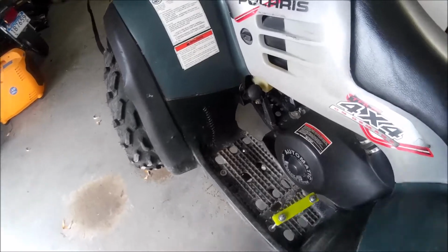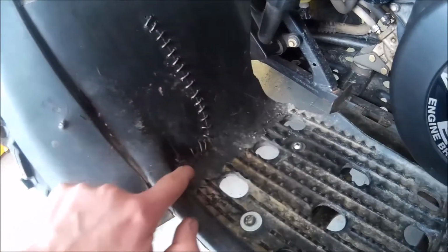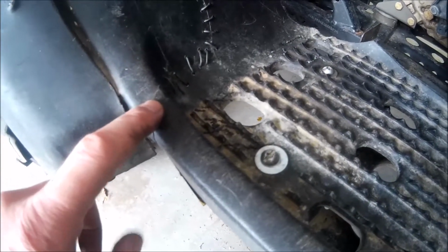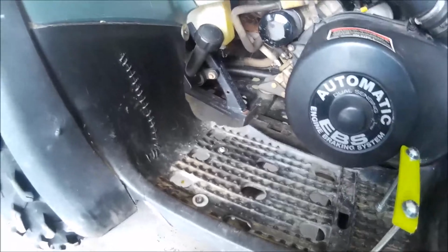Okay, all done stitching this thing up. As you can tell here, all the way up, and I stitched it all the way across here. I wasn't able to stitch this part, but this will help. And if it gets any worse, I'll see if I can pick up a used one of these used footwells or whatever you want to call them.